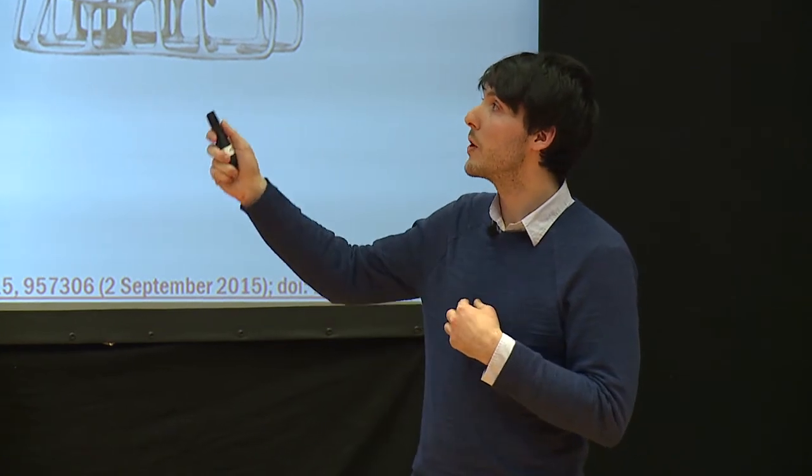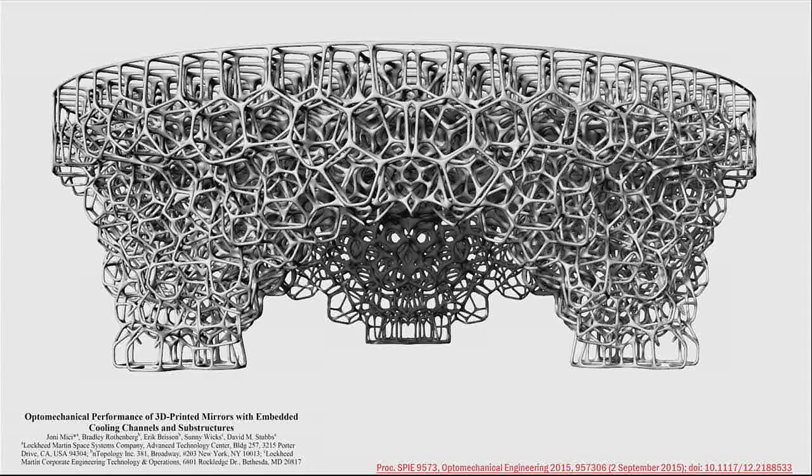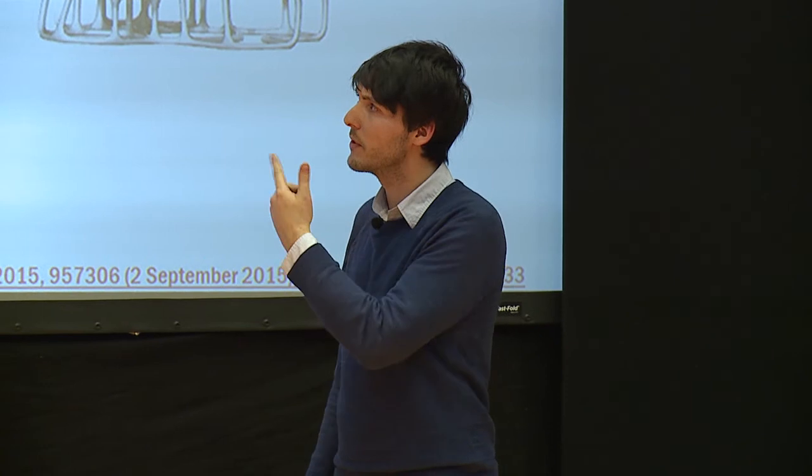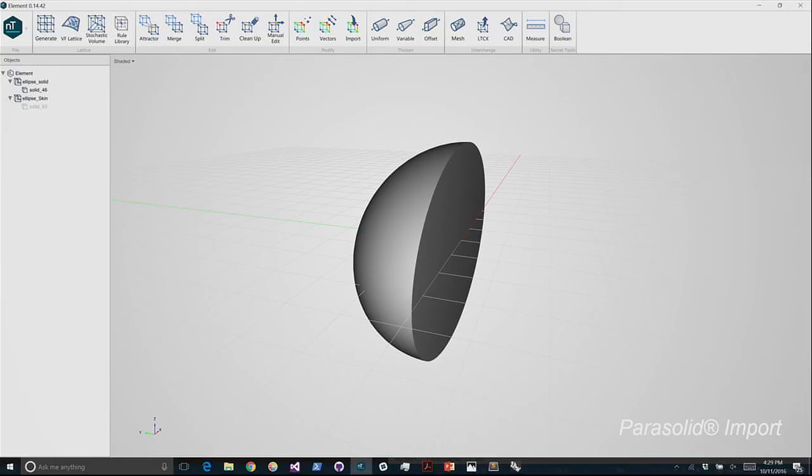In this case, we were trying to prove that a 3D printed metal foam was actually more efficient at heat transfer and more stiff than trying to print conformal cooling channels into a high-energy laser mirror. There's a couple examples of these types of foams you can see upstairs also at the booth. These foams are also really good for medical uses where you're trying to create an implant that has bone growing through it.